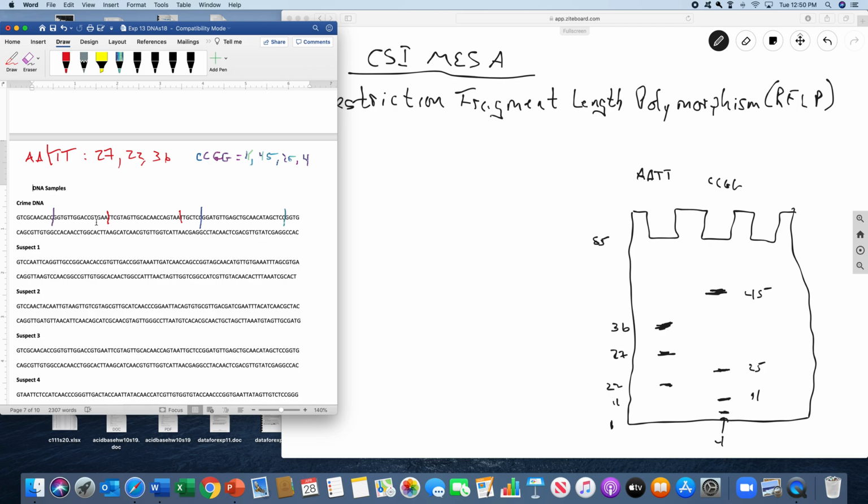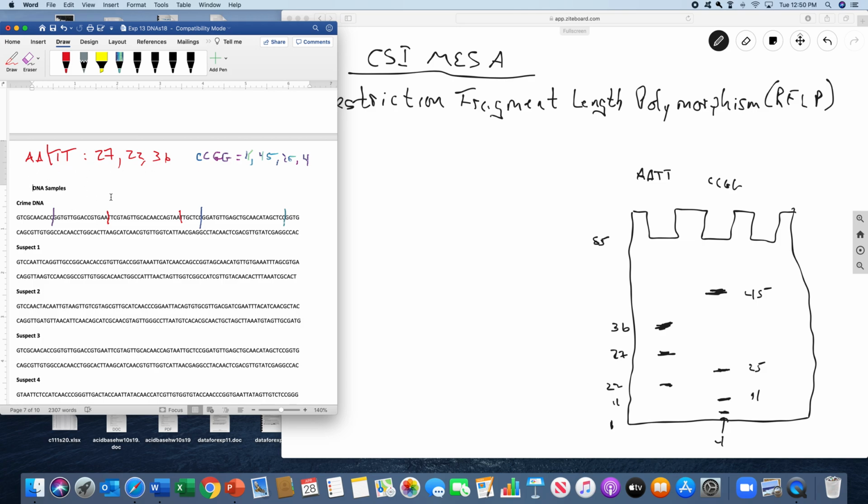Now, the chances that any 2 people would have the same sequence if we cut it this way, it actually could happen. I mean, all humans have similar DNA, and so there are going to be similarities. At the same time, all humans are different, and so there's going to be differences. The chances of 2 random people having the same sequence cut with one enzyme is going to vary. But let's say, for the sake of argument, that 10% of the population randomly would have the same size pieces if I cut it with AATT, all right?